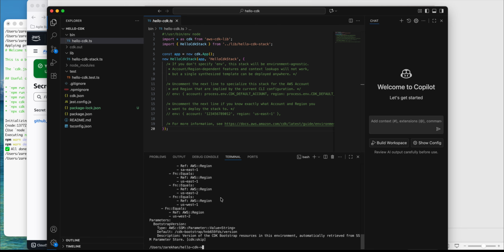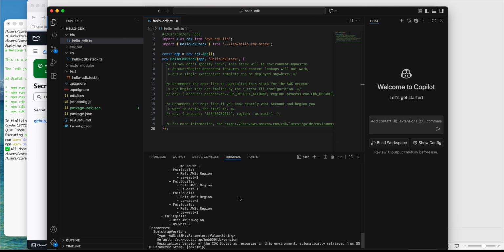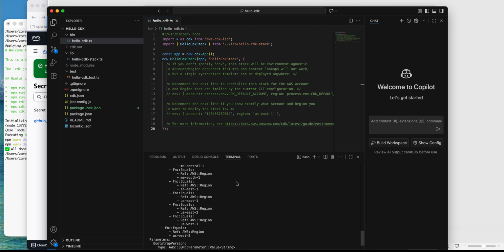Even if you don't run synth yourself, the CDK CLI will automatically perform it whenever you run deploy. We will come to the deploy command after this. I recommend running this step before each deployment to check for any errors. If successful, the CDK CLI will output a YAML formatted CloudFormation template to standard out.